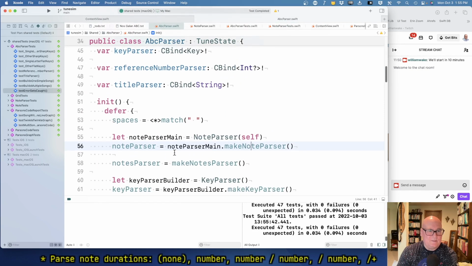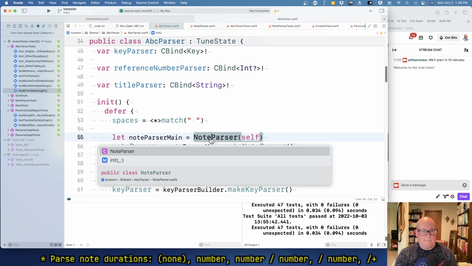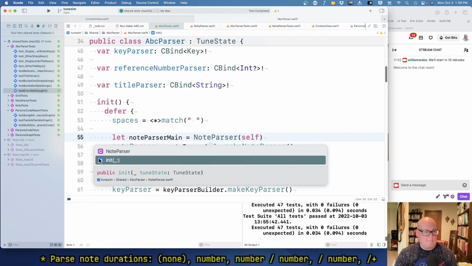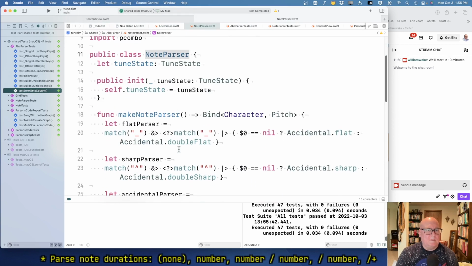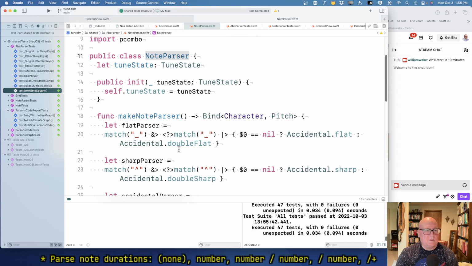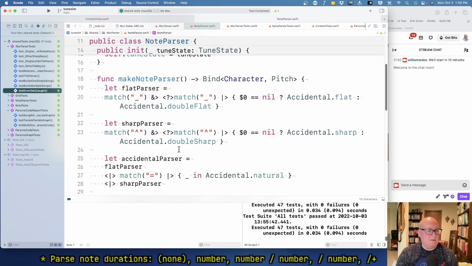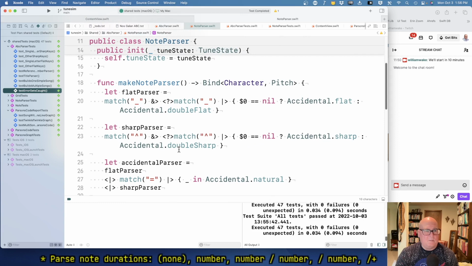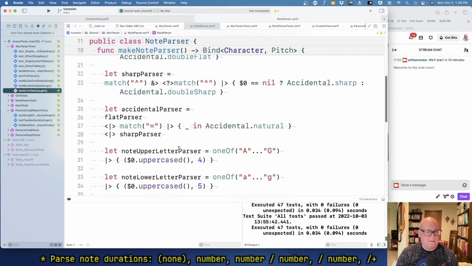Let's see, where's our note parser? Okay, so note parser, we call parse on it.